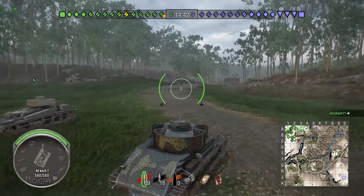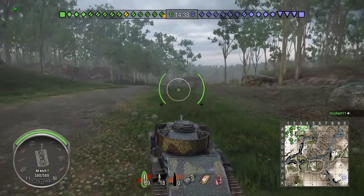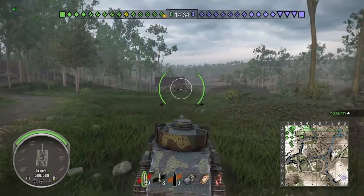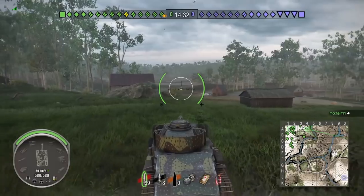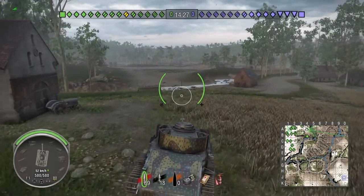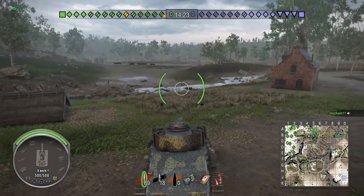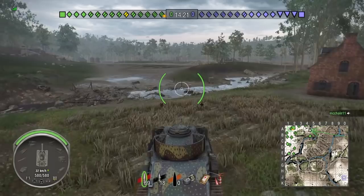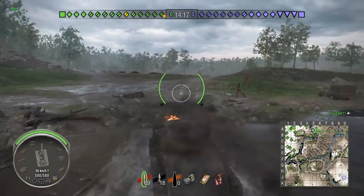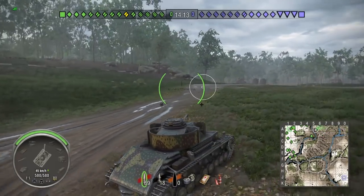So, first of all, I'm going to start moving across on this flank. Like I say, it is quite a nippy thing, this. Good traverse, decent rate of fire, although it did catch me out a little bit at first, because I was expecting it to just be the same as the Panzer IV-H, and it's not. It is just over 1 round a minute slower, so it did catch me out slightly, but when you get used to it, it's quite a nice little flanking medium, like I say.